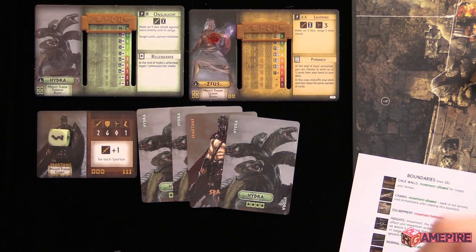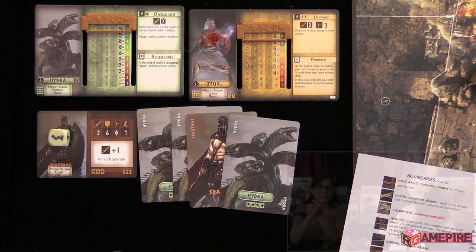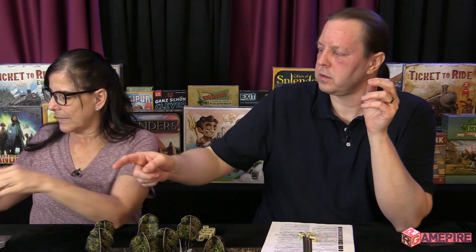You know what you forgot to do? I'm sure there's a lot I forgot to do. I'm going to just tell the audience this. Do the hoplites have guard? Yeah, we do. Okay, so what Julie could have done with the hoplites, let me show the card.